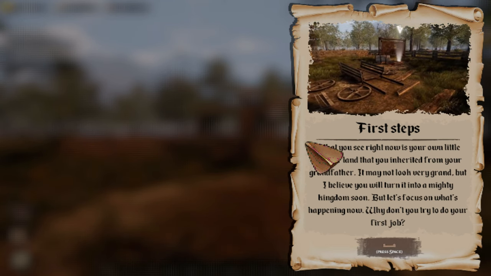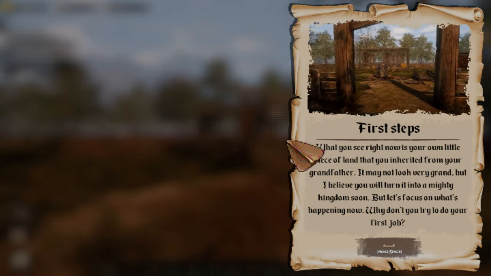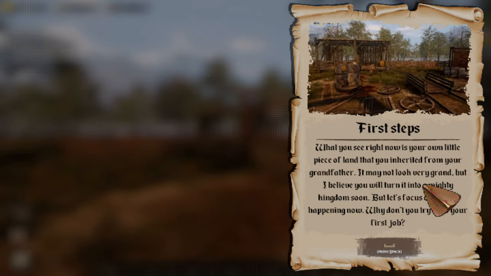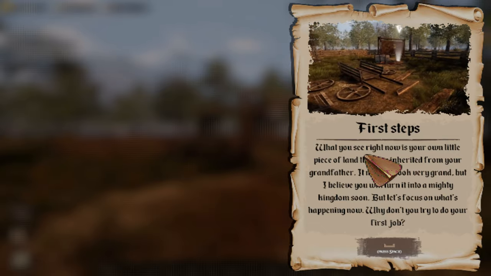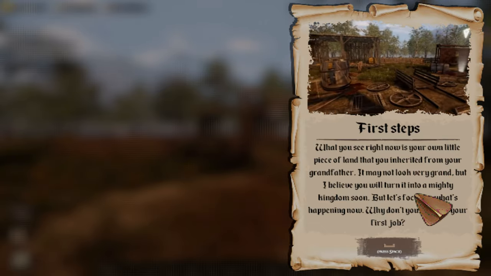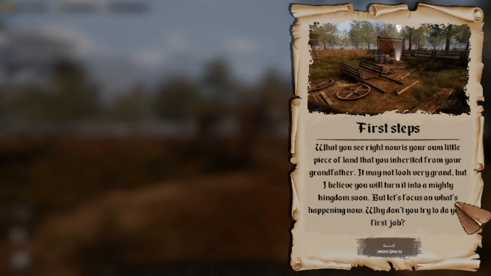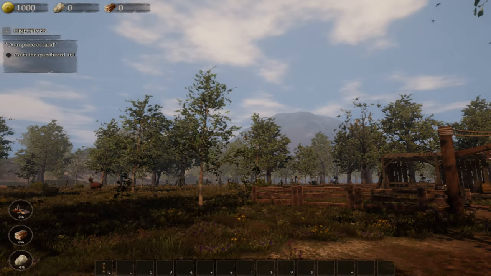Alright, first test. What you see right now is your own little piece of land that you inherited from your grandfather. It may not look very grand, but I believe you'll turn it into a mighty kingdom soon. But let's focus on what's happening now. Why don't you try to do your first job? Okay.